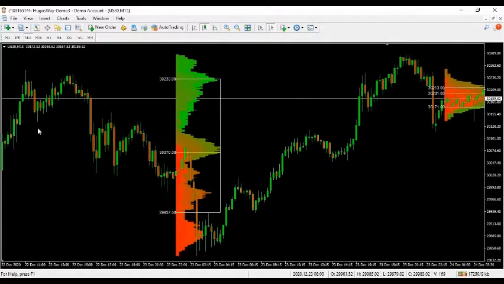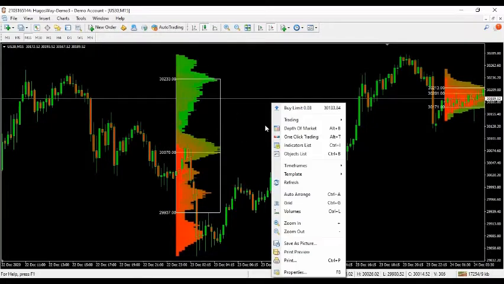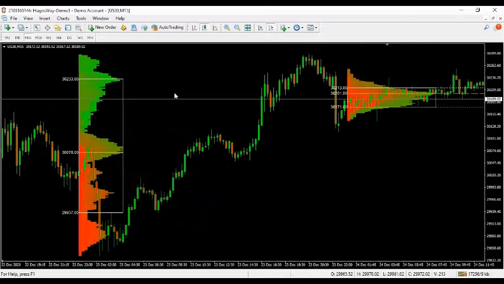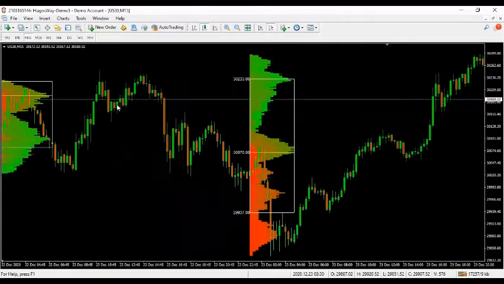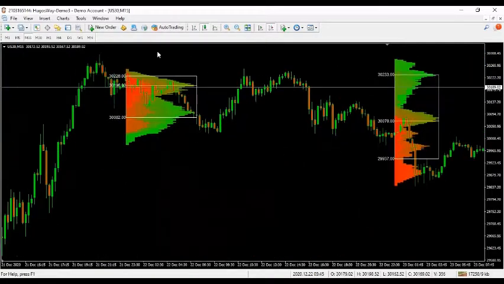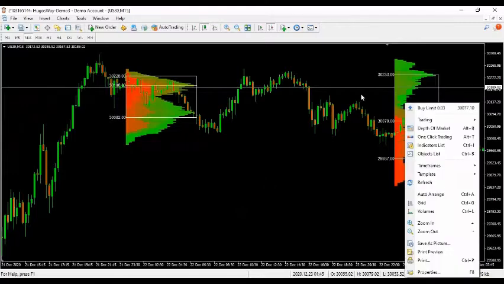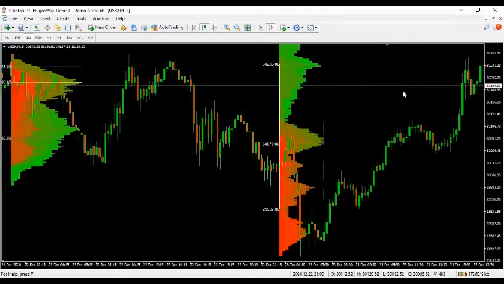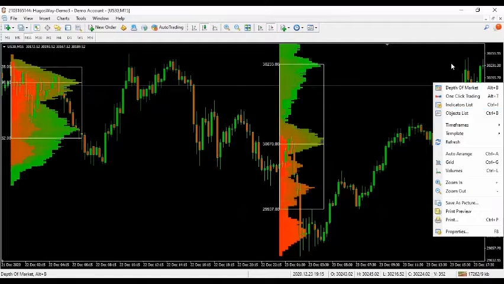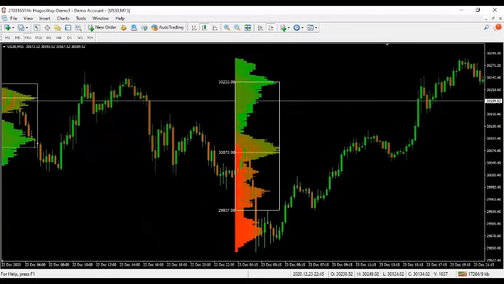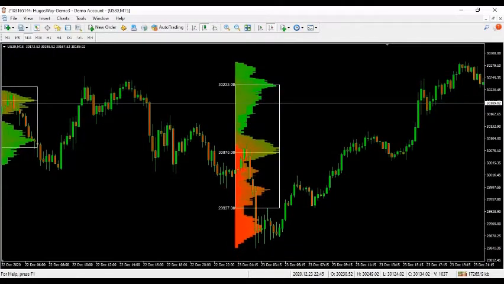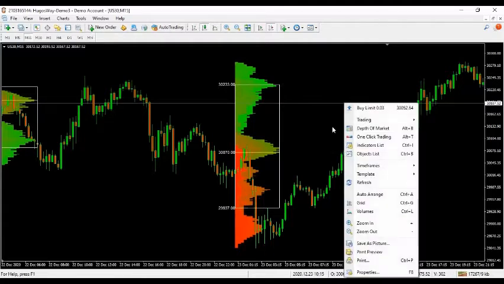Going here, I'm going to explain real quick how the volume profile indicator works. Each block here is a session, so every day, every session, this starts over. This session is different from this session. They show you exactly how much volume is being traded in what areas of a particular day or session's range. In this case, this is the session volume indicator, and you can get it for free to put on your MetaTrader 4 charts. The link will be down in the description, so check that after the video is over.